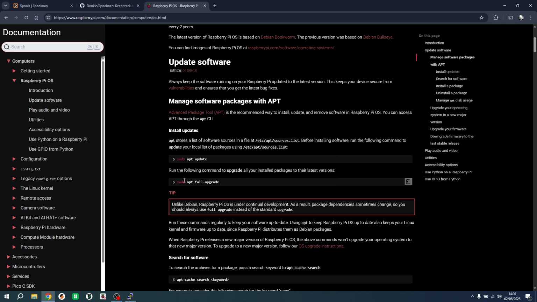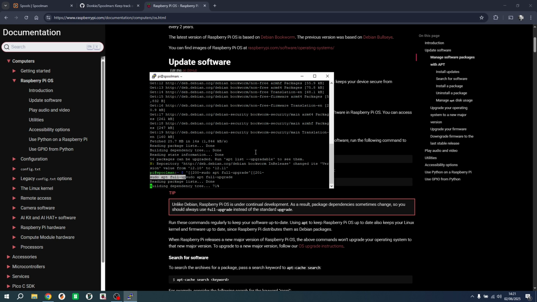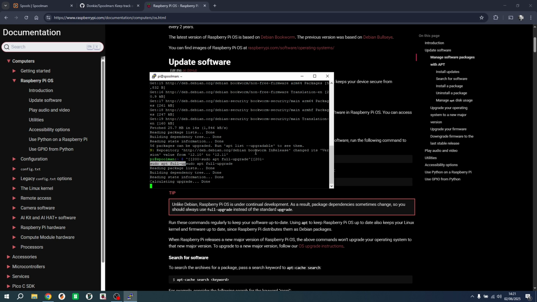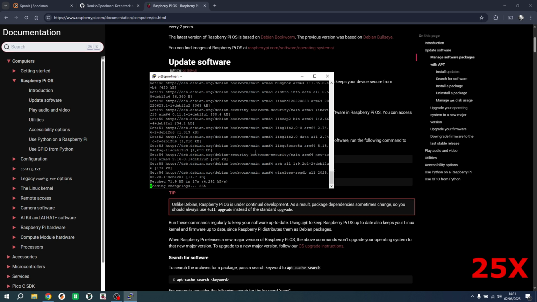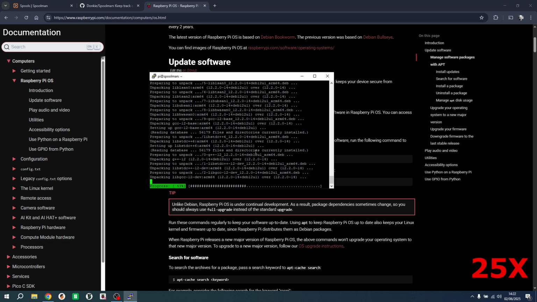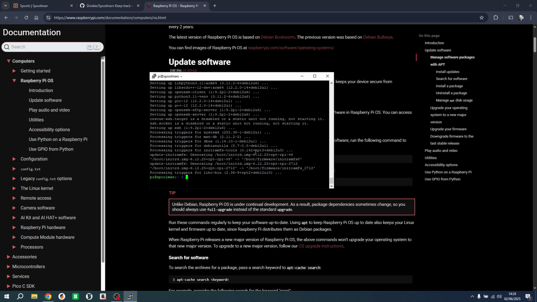We next want to run this command, sudo apt full-upgrade, and again paste it into there. Now this will take again a couple of seconds, so we'll just let that carry on, and it's going to ask us if we want to continue because it's going to use some of our storage space. So we'll just click enter to do the default yes. Okay, so now we have a fully up-to-date base OS for our Spoolman install.